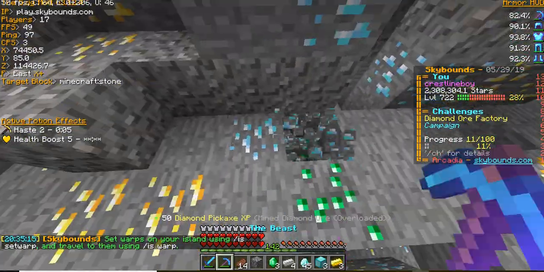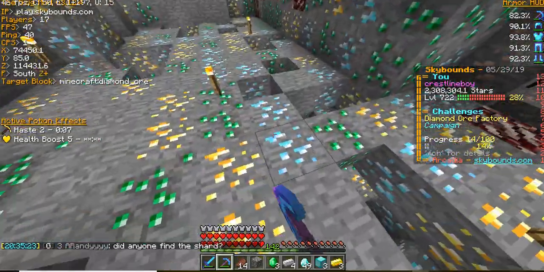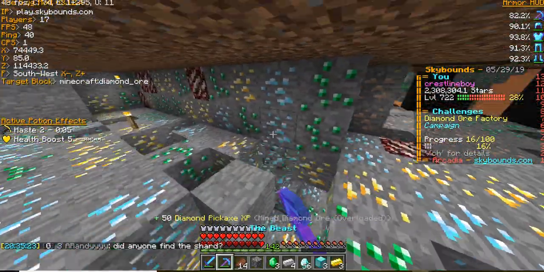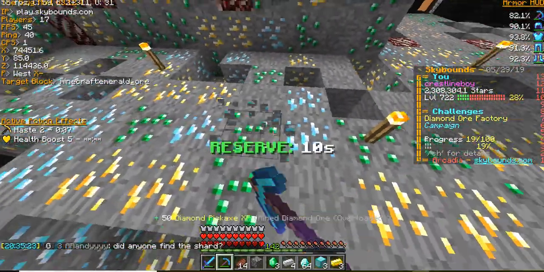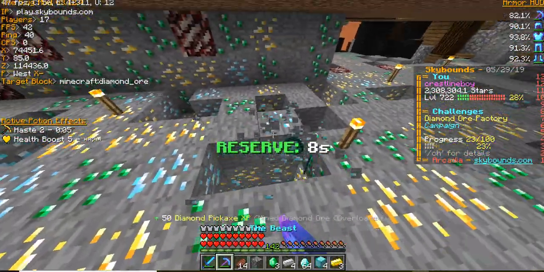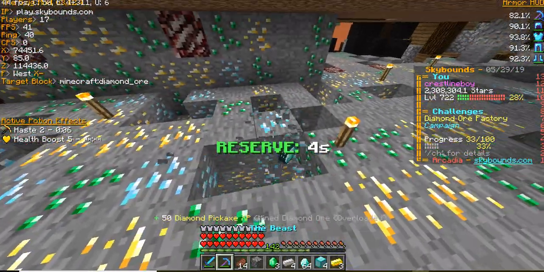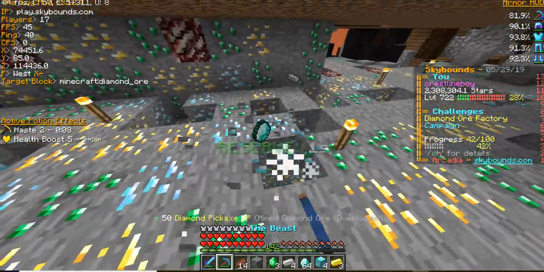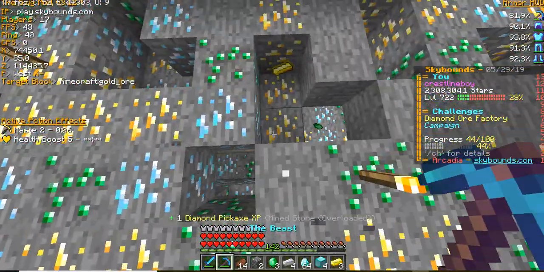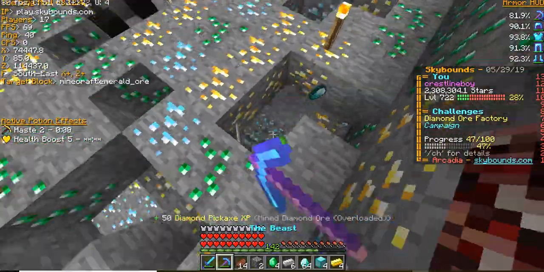I can just always replenish the stock, though. Oh, crap. Okay. Yeah, I'll just mine the diamonds in here. Actually, I'll use reserve. That'll be helpful. Yeah. Oh, alright. I mean, yeah. This is very helpful. This mining world place for mining the diamonds I need for the campaign challenge.